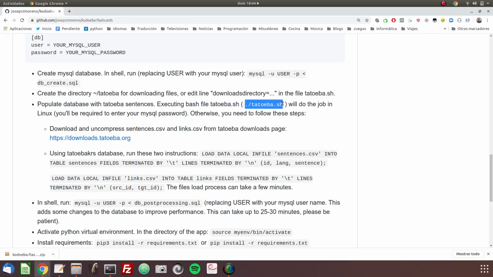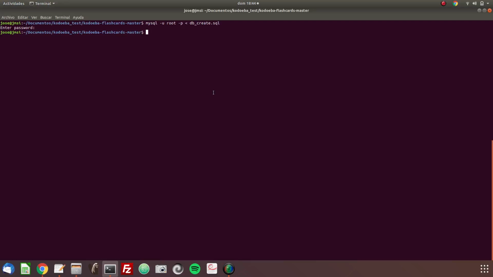Well, these instructions are best suited to Linux, okay, and I created a shell file which accelerates the project, which is called tatoeba.sh, and we're going to run this file, which is going to download Tatoeba files for sentences and links, and decompress these files and load them onto the database that we have created.